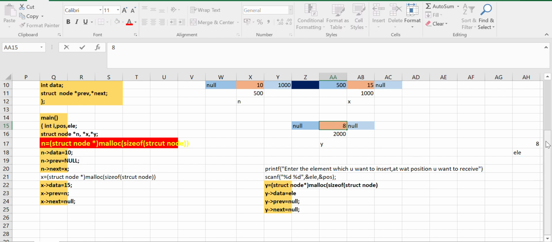In this particular execution, it is coming to the element variable space. After executing this line, y data, where y is nothing but your node and data is the component, takes the value. In this, ELE is nothing but a variable name which holds the data information 8. So once you give this, my y data takes up that element. Now the 8 is going to the node data.